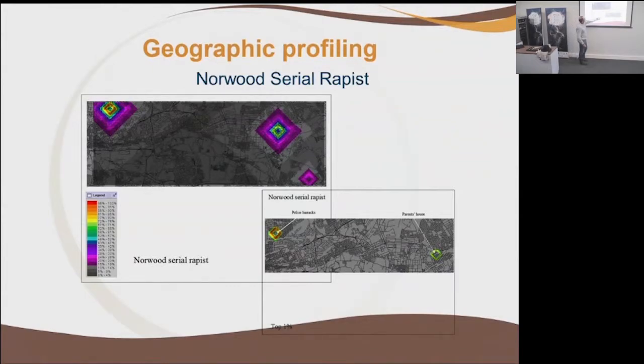Then a Norwood serial rapist. He was a police officer. It was the police barracks, and that was his parents' house. He had 2 anchor points, because both of them were equally important to him, his work and his parents, but the workspace was more prominent. He even actually jumped over the back fence of the police barracks and offended next door. The offences were very closely packed. And you could then bet that the highest probability was around there, then his parents' place.